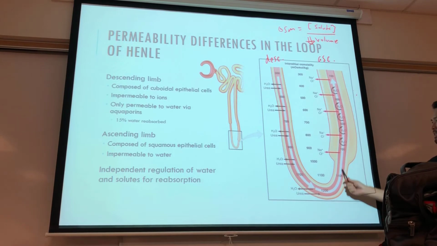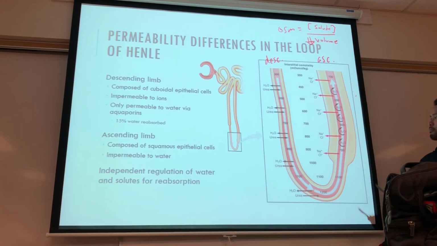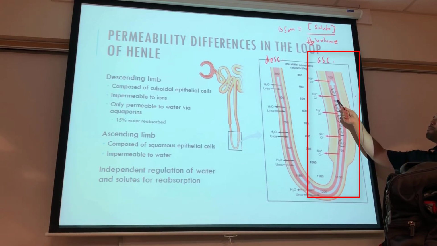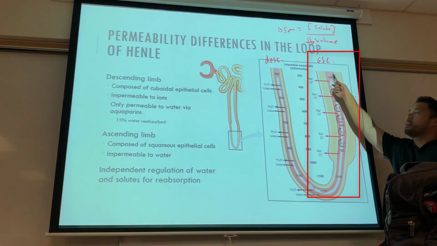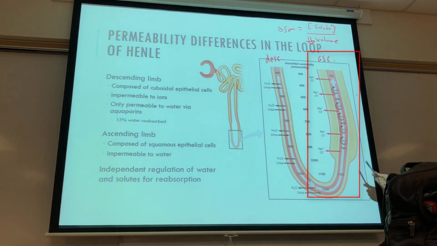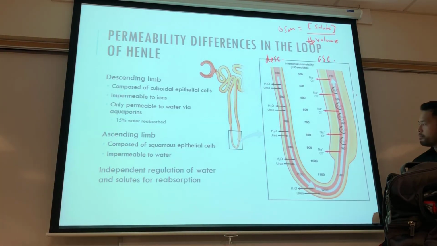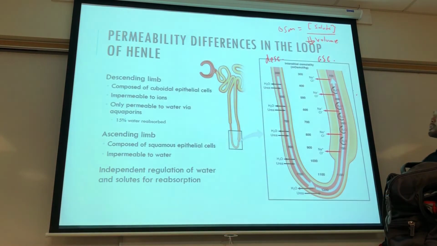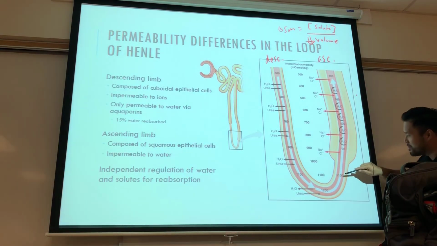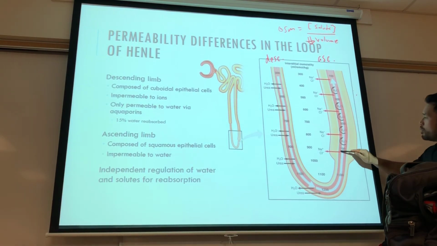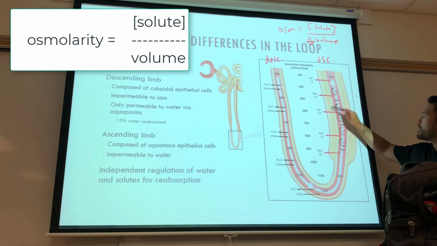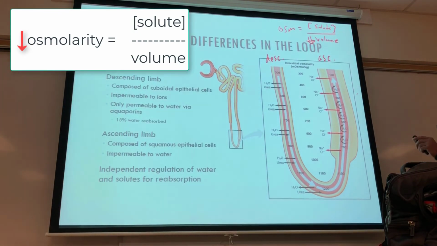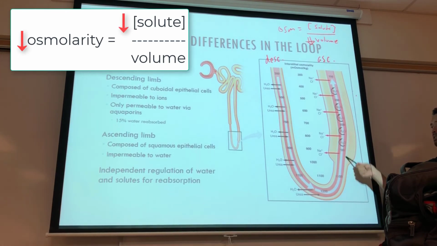If we look at the ascending tubule, what's happening in the ascending tubule? Water remains on the inside and it doesn't move. It's completely impermeable to water transport. Now I have this salty filtrate, and I'm able to pull sodium and I'm pulling chloride. So now I go from a hyperosmotic filtrate right here. As I start removing salts from it, that's going to bring the osmolarity down. Why is that? Because now I'm reducing the concentration of solutes in the filtrate.